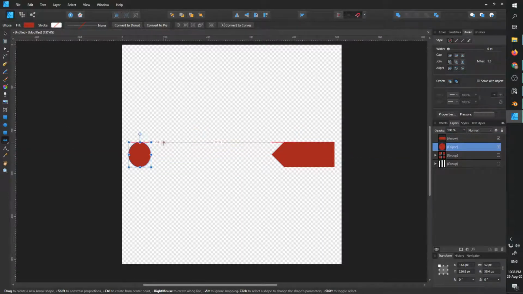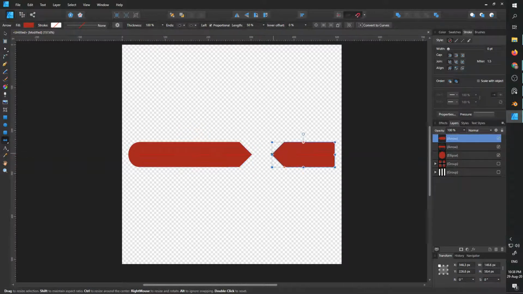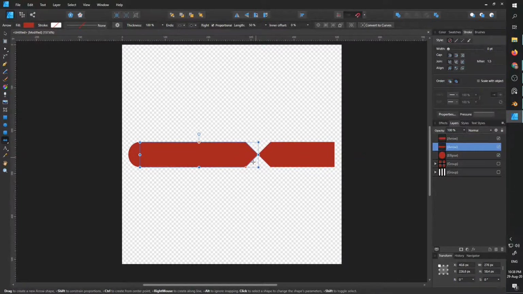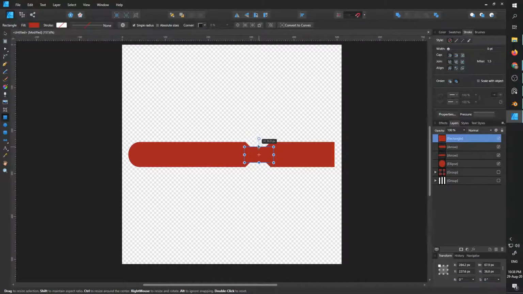Okay, so let's do it again. Right here. Great. Fillet on this edge, none. And take it here to the center. And now if I merge them, probably I'm going to get the effect I want. Yeah, probably with some circle, with some rectangle here. So let's do it like this and like this.